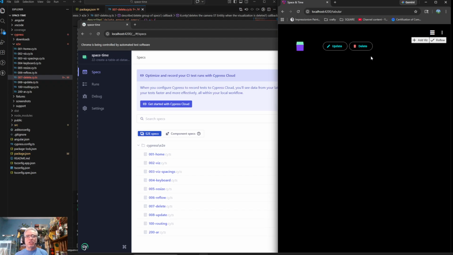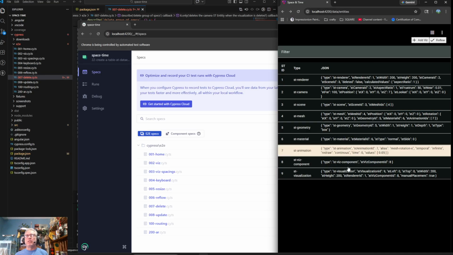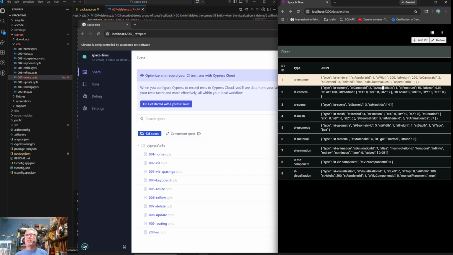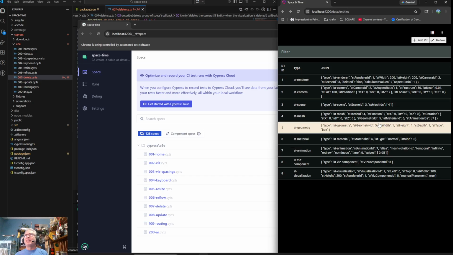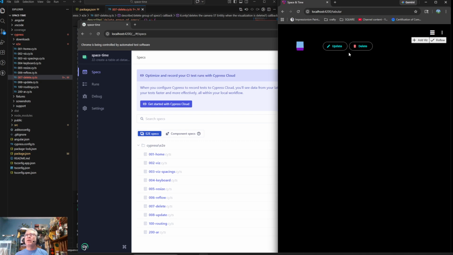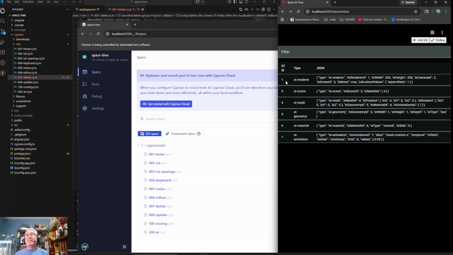It was just too complex for me to visualize. But after this application is built, it's fairly easy to visualize what's happening. At the very least, it's easy to delete and then go see what happened, and see that nothing got deleted except for the one camera. I believe that's what ST2 was, a camera.